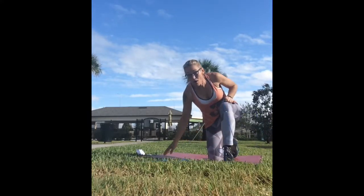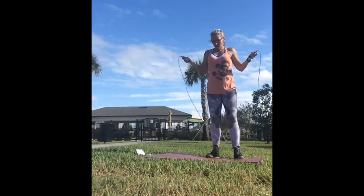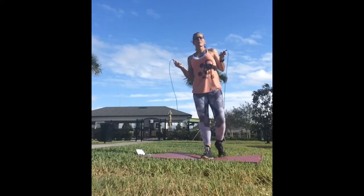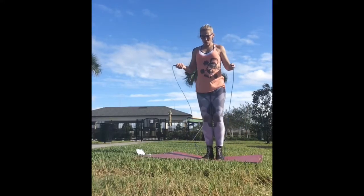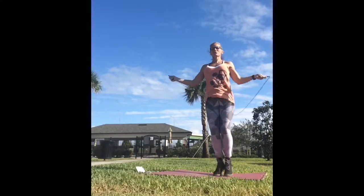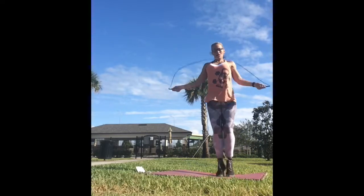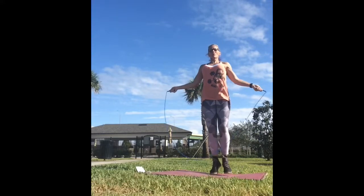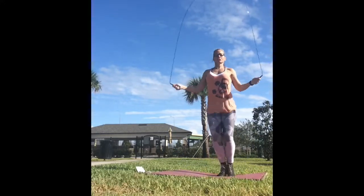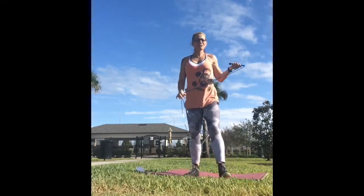Grabbing my rope one final time. I started with jump rope, I'm going to end with jump rope. So you're going to get 500 jump rope — or high knees or marches — per each round. When you finish this last 100, give yourself a minute or two of rest, then start right back at the top. Your goal really is to shoot for three rounds. If you have a little extra time or feel like you need to burn a little more energy, by all means do four or five rounds.